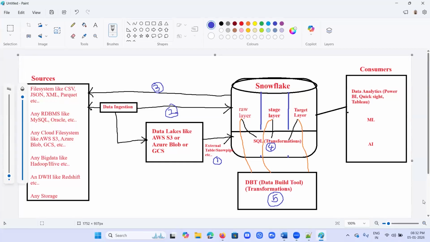Next, along with these features, it provides a very important feature called reusability. Let's say I created one select query. I want to reuse that select query in multiple situations. We can reuse it; you need not regenerate. And along with this, it also provides one powerful concept called data lineage. Let's say you applied transformations on multiple tables, and one transformation you reused in another transformation.